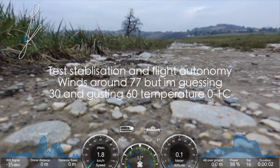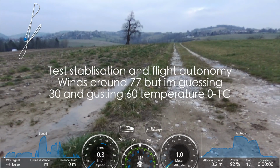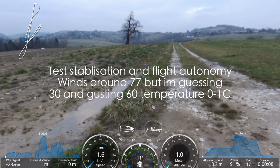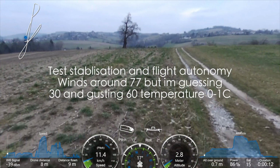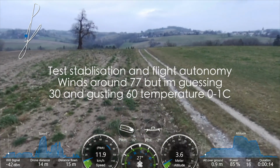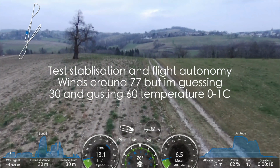So let's get on with the flight and see if we actually have a headwind at 30 degrees. As soon as the drone takes off, watch the battery drop. If you didn't see that, replay it again and watch the battery drop. It's flying into a headwind, and this is really cold.